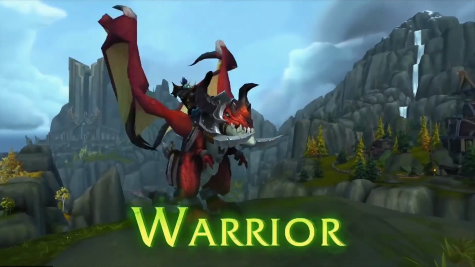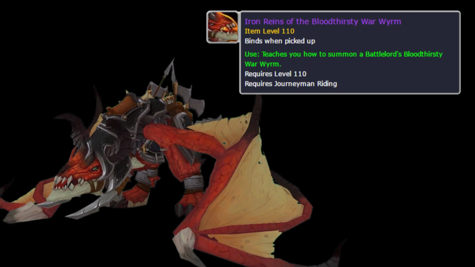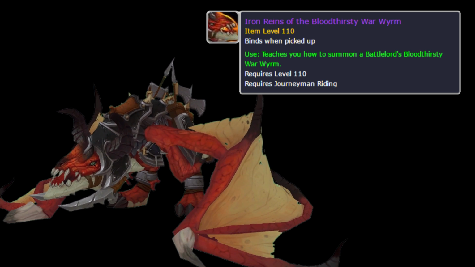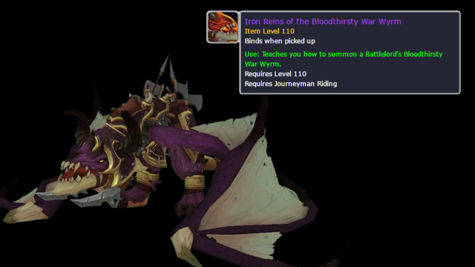For the warrior, the item they receive on their class quest is called Iron Reigns of the Bloodthirsty Warhorse, and the mount is called Battle Lord's Bloodthirsty Warhorse. Now this mount has 3 variants depending on your spec. So you have the red skinned for arms, the black skinned for fury, and the purple skinned for protection.